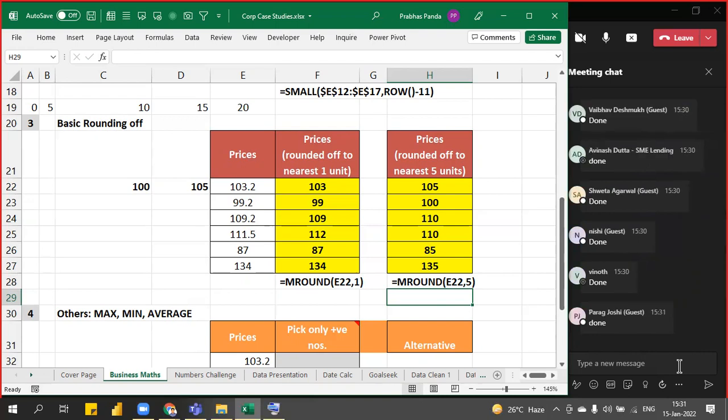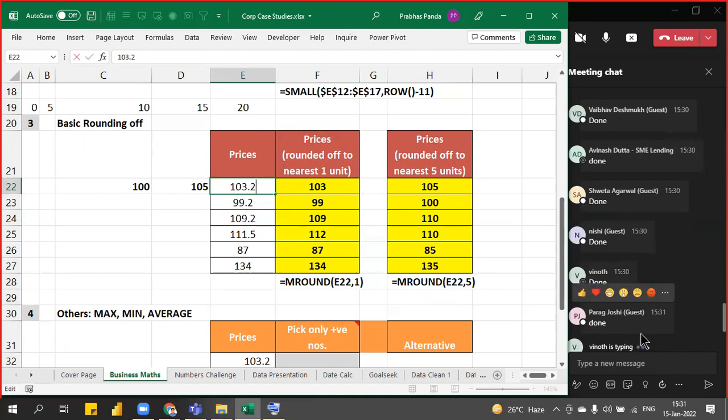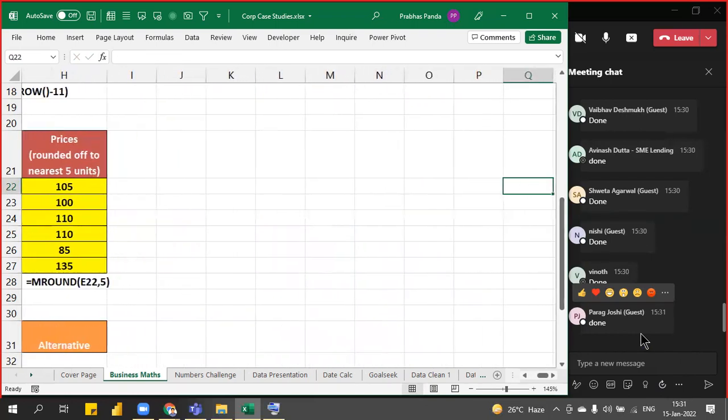Prabhas, why are you not using F4 here after selecting the exact cell? Because range is not there. It's not about range only, but when I go down, I want my formula to move from E22 to E23, E23 to E24. Automatically it should move, right? All the time I'm not looking for only the E22 value. That's why I'm keeping it open. See, if you're not clear with the concept, you could have asked me then and there why I'm using F4. Am I right?